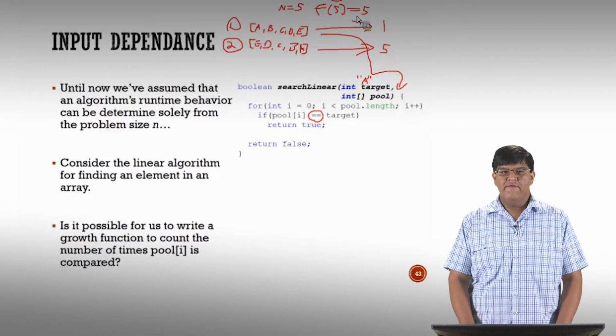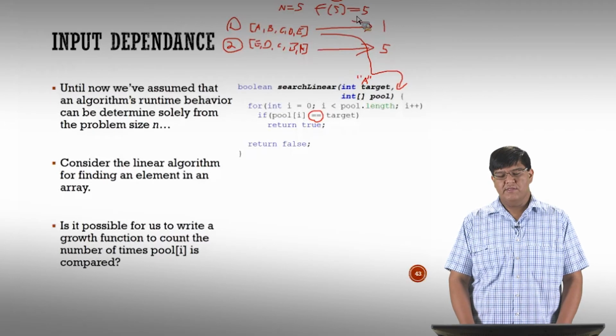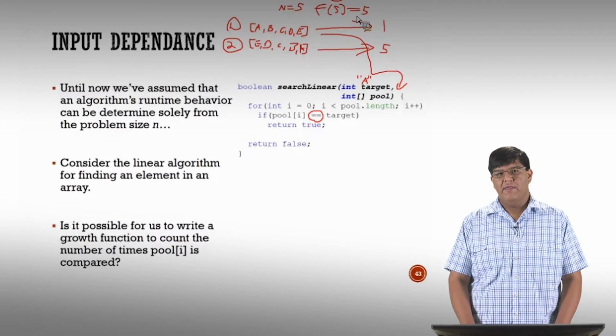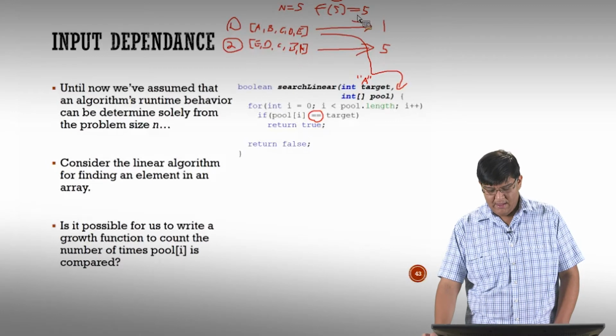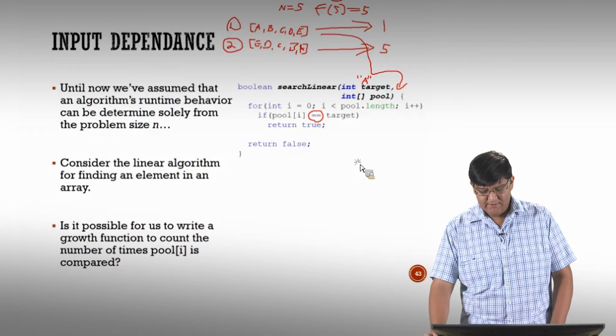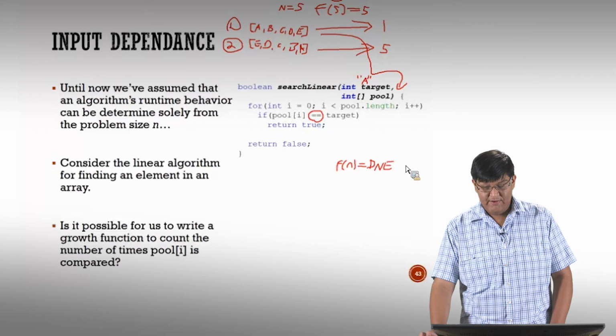And in that case, what we're left with is using something that's an approximation, something like a bound. So if I were to summarize my analysis here, I would say that my f of n does not exist. I'll actually come back to that because there's a way we can force it to work. But the only thing we could really say is that this is maybe something like big O of n.